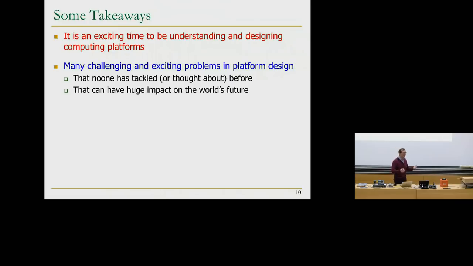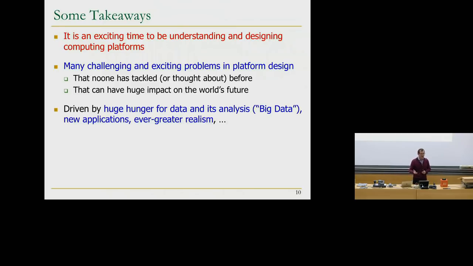For example, we're relying on machine learning. People are trying to rely on machine learning in all aspects of life, but it's not clear that we're doing it right because these models are trained based on some data, and data in general tends to be biased. And how do you actually make inference on things that you haven't seen before if your data is biased? You may actually have huge problems in terms of safety, privacy, and security if you don't do things well. And these are all platform design problems because people build platforms for these problems. And this course is all about platforms.